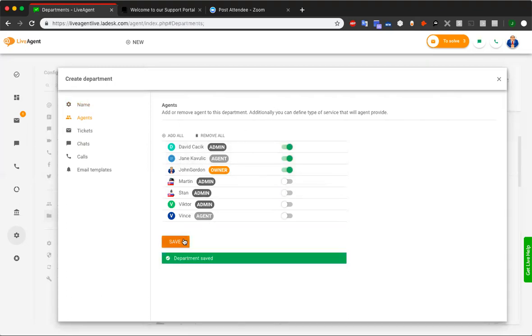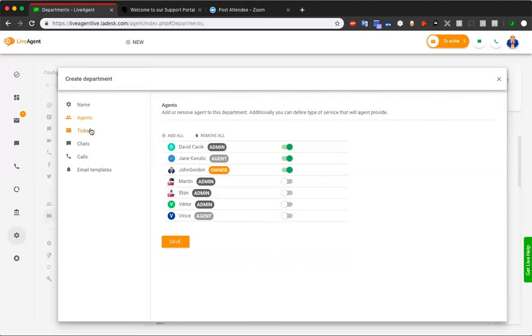Let's hit save here. The other agent, we have Vince. He's not going to be able to see these tickets because he's not in the department. So you can separate your agents by department, and they'll only be able to see the tickets in those departments. They'll only be able to access the chats in those departments and even phone calls as well.